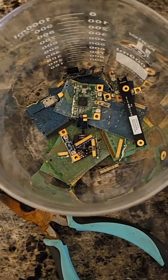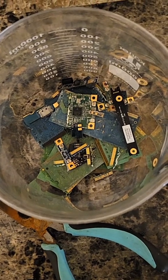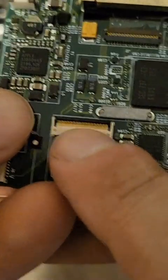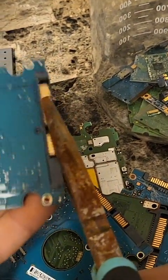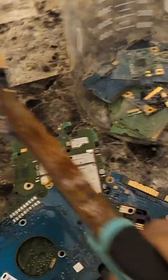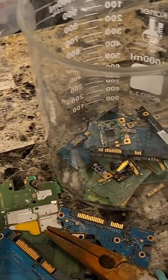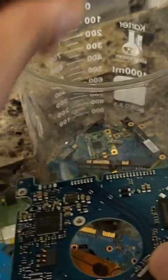The fiberglass and plastic will be unaffected and the gold will float, which will allow me to get it out of the beaker. If you look closely, this connector has gold plating on it. Next, these hard drive connectors — I'm just gonna break them off like I did with the gold fingers. The plastic again will be unaffected by the acid, and we're just going to stick it in there. I actually missed a few pins, just gonna break those off and put those in the acid too.